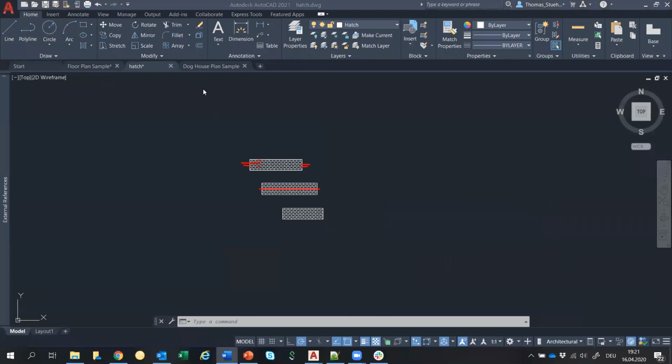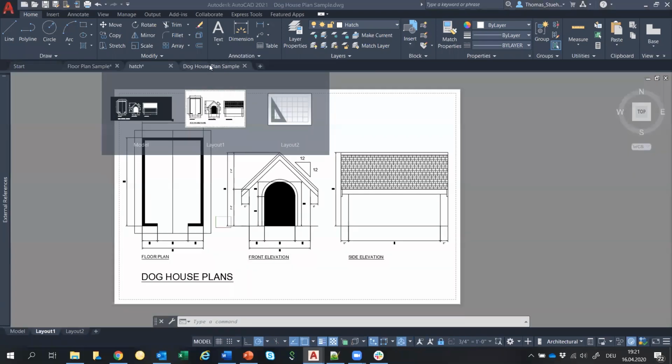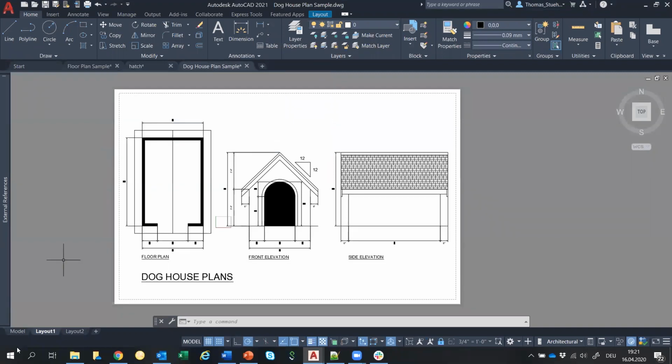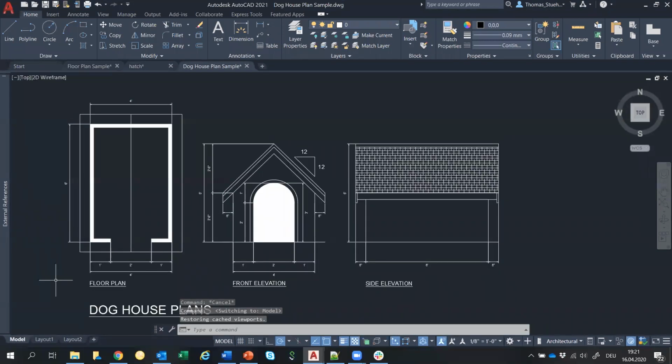The next function that I would like to show you is the revision cloud. For the revision cloud, I would like to go to my second reference file, the doghouse plan. Just to give you an overview in case you don't know yet, revision clouds are object types that form cloud-shaped objects consisting of arc segments. For example, if you review or redline drawings, you can use a revision cloud feature to call attention to portions of each drawing, for example, at a stage of its verification and review.